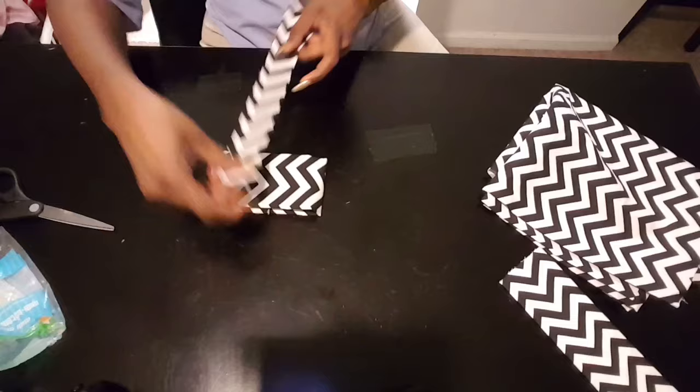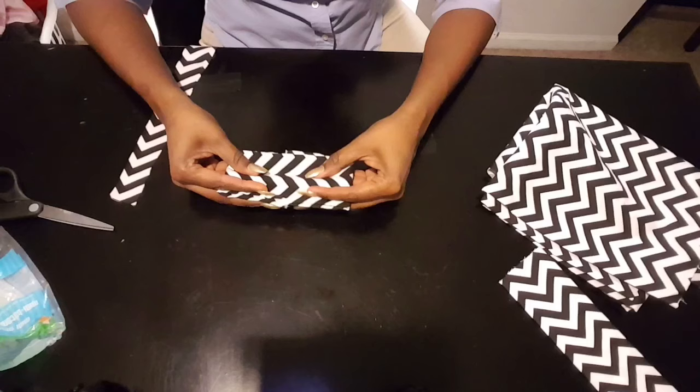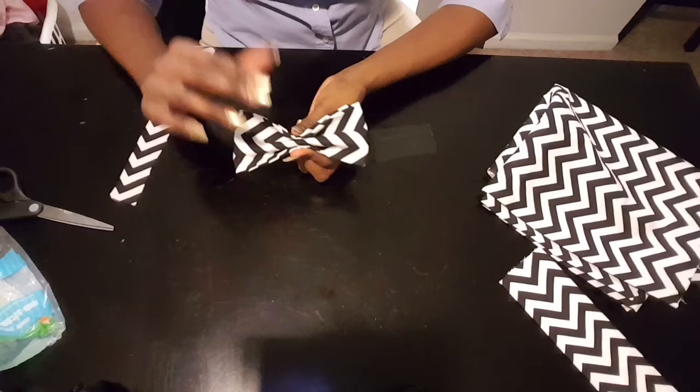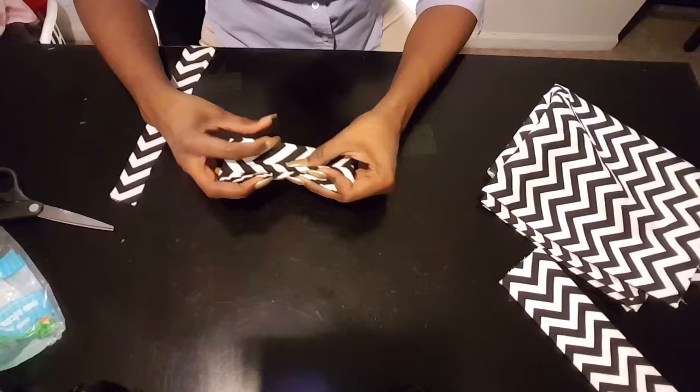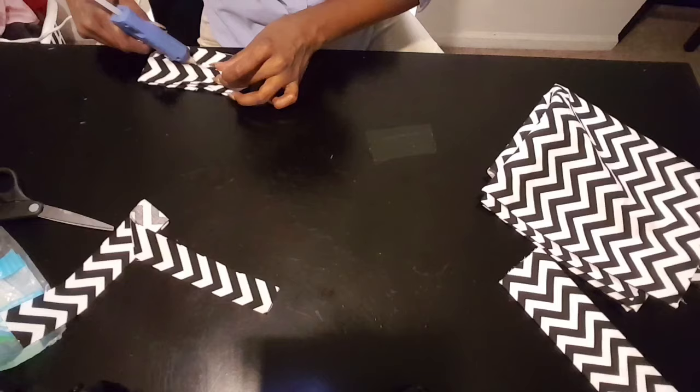This is the part that's going to go over there. Here we have our bow tie and we're going to pinch the bottom and the top together with your fingers in the middle. Then you're going to lift the bottom up and the top down and pinch it in the middle. That is going to form your bow tie. It's perfect - pinching the middle, pulling the back bottom up, top down, and secure those edges. That part is just going to cover over there. Now we're just going to put a little bit of glue so we can secure those pinched edges.